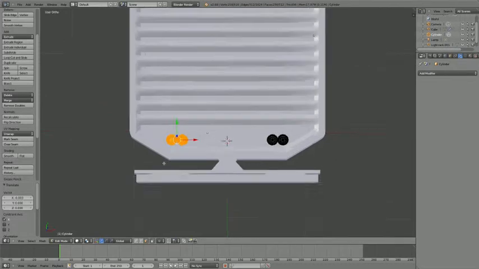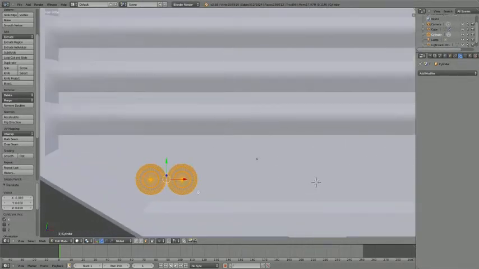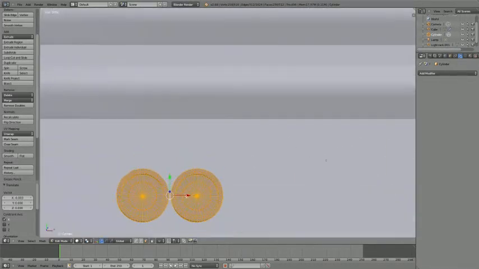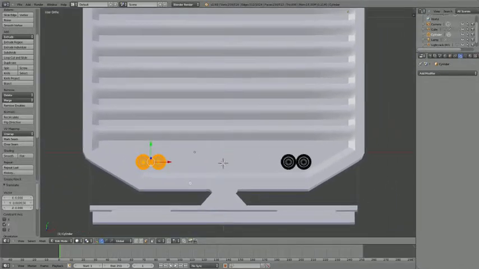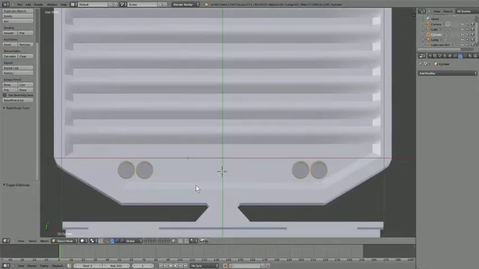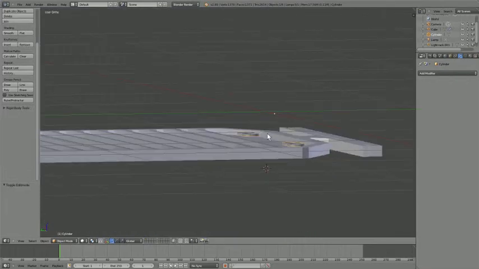If I want to add more lights, I would just separate one of these and then duplicate one of these, separate, then delete the one in edit mode, because that's just, to me, a lot easier. There we go. They're both good. Yes. There you go. You got pot lights.